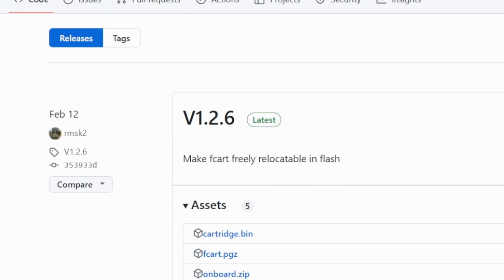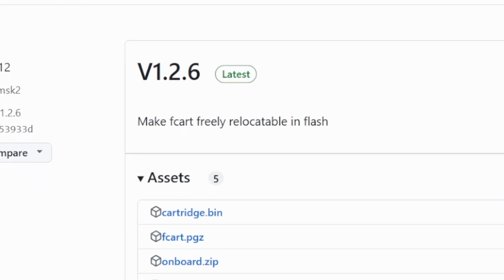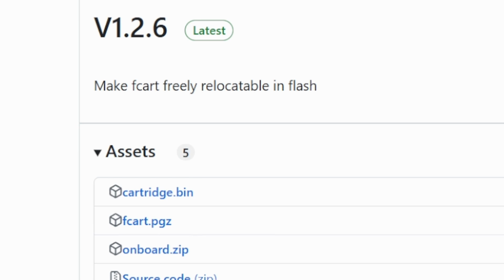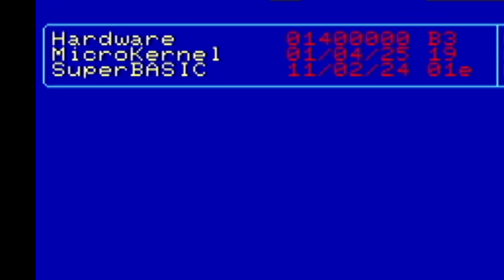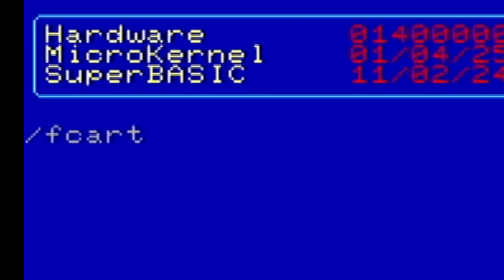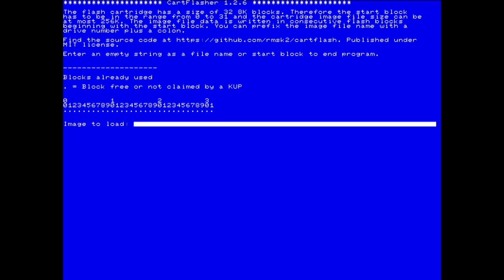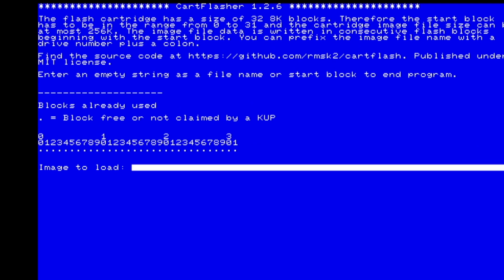Martin, aka MGR42, has made truly excellent tools to aid you in this, and it's been part of the firmware, and you probably already have it if you're up to date. You may have spotted it earlier, but it's called Fcart. So launch that, and you're greeted with a text interface.